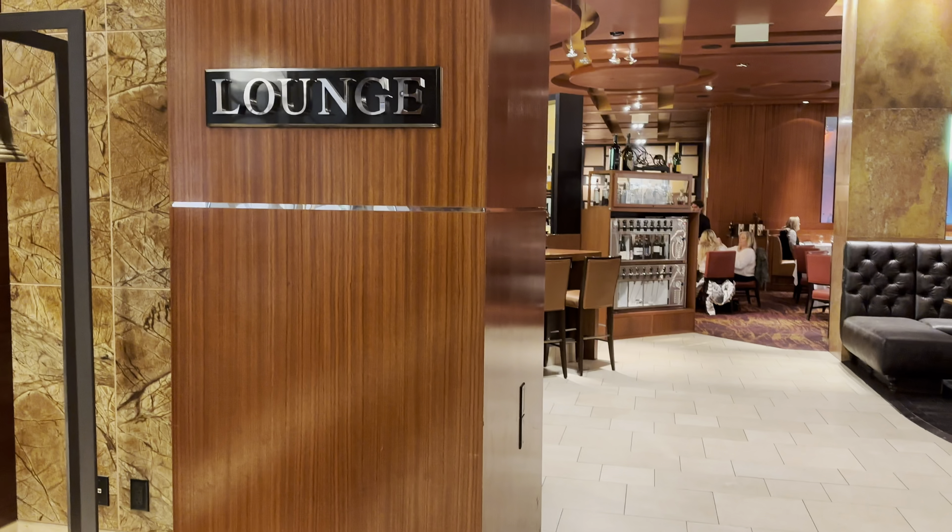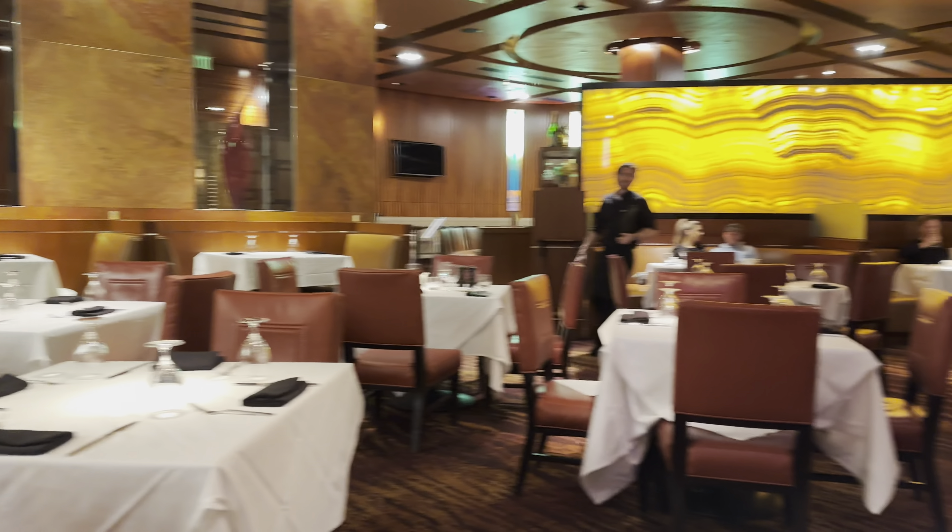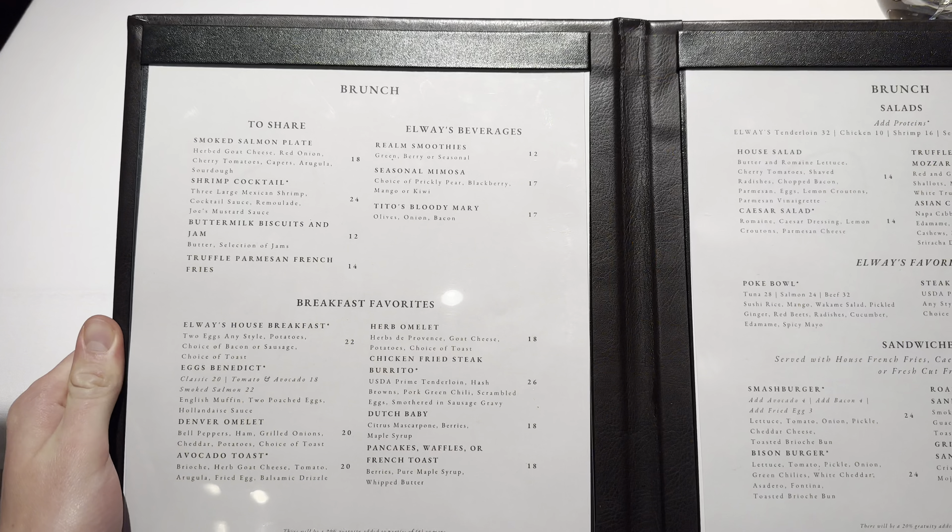The hotel has one on-property restaurant called Elway's — very spacious but extremely dated and showing its age. They offer breakfast, lunch, and dinner. We tried breakfast and it was actually very good. The hotel also has a fitness center open all the time to guests — very modern, no city views, kind of downstairs, but still nice. There's also a spa at an extra charge of $75 for guests and $100 for non-guests, with a steam room, whirlpool, cool drinks, relaxation lounge, and showers. The hotel has nice meeting spaces, beautiful lobby bathrooms, and complimentary coffee and tea in the morning until about 11 a.m.